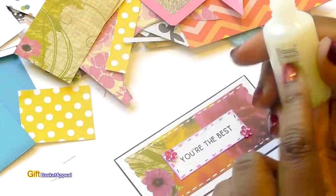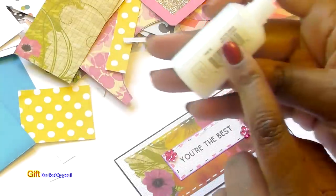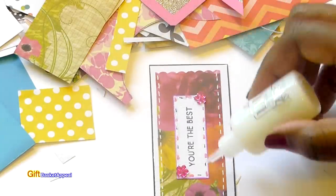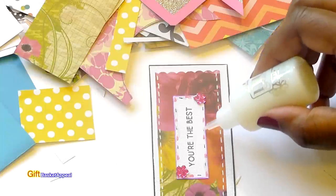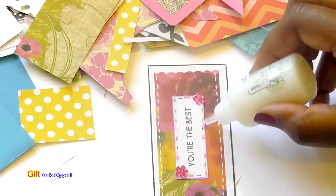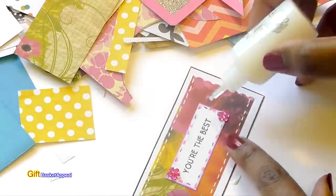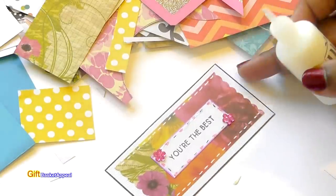And I like this one because this is the white blizzard Stickles. And the nice thing about these Stickles is that it doesn't take away from your colors. Like if you're doing a project like this, it just enhances it without covering it up. And you have to give it a little time to dry, but it's really pretty.